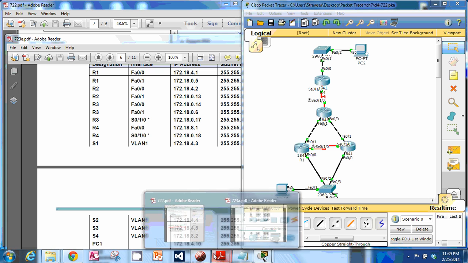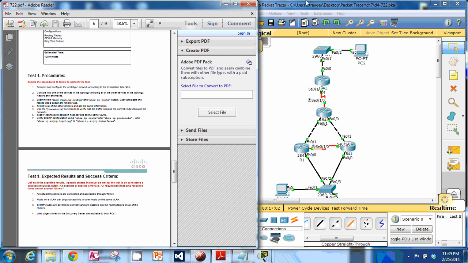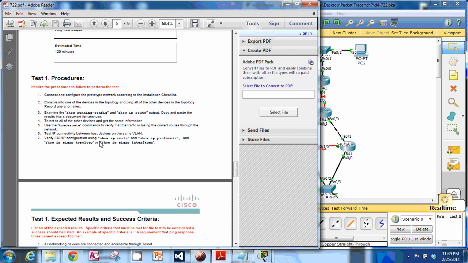What else do we want to test? They just wanted to do show runs, show IP route, and it'd be a good idea to paste those into a document once you have it set up, so if something happens you can look back on it and see what you had set up.